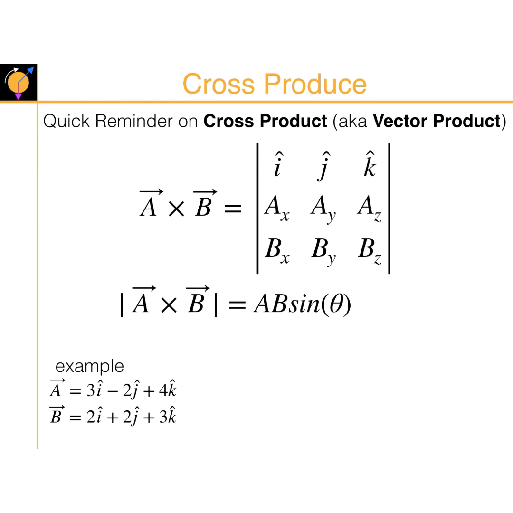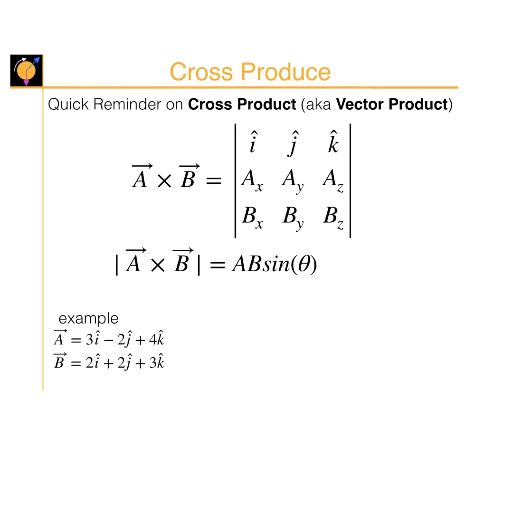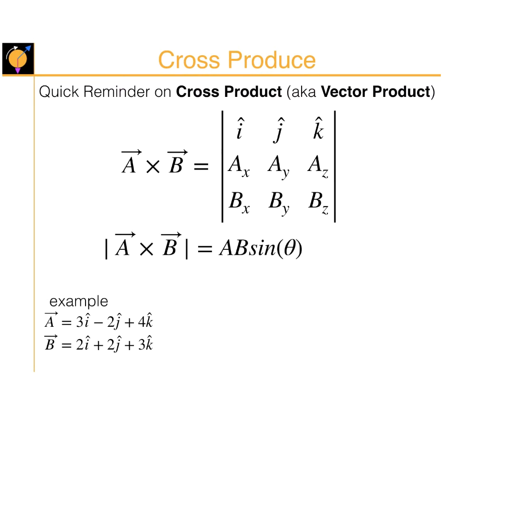So I was going to do an example of that. You may have done this before. Hopefully, I will do a couple of examples, and then we'll see their usefulness. So real quick, let's say vector C is going to be A cross B, and we're going to take their cross product. The way I like to do it is I set up a 3x3 array to help me figure it out. The three components of the A vector are 3, -2, and 4, and the three components of the B vector are 2, 2, and 3.